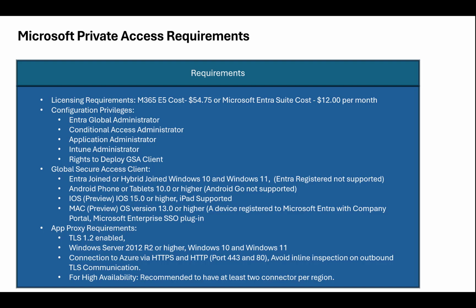Microsoft Entra Suite, which costs $12 a month. Now, in order to configure the private access, you would need a global administrator, right? That's one time you need it. Once you configure this correctly, then from a day-to-day operation perspective, you probably would need to change your conditional access policies. So you would need somebody who has a conditional access administrator role in case you want to modify some of your conditional access policy aligned with the solution, right?